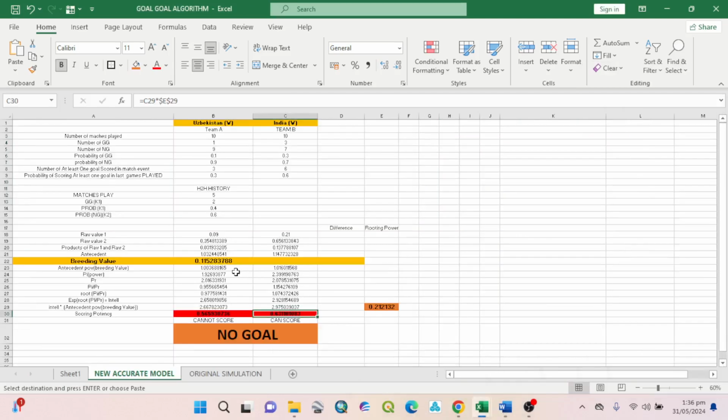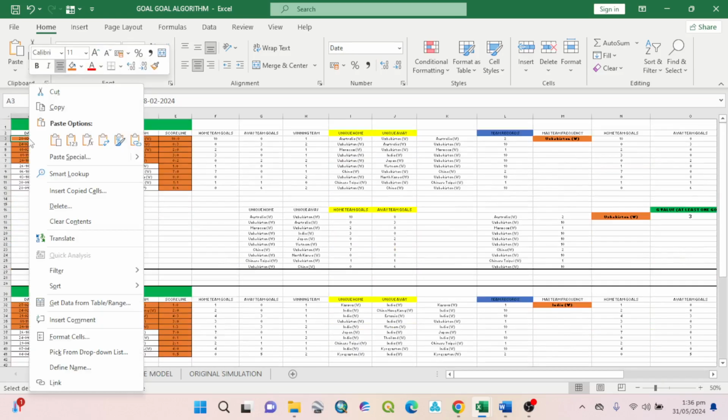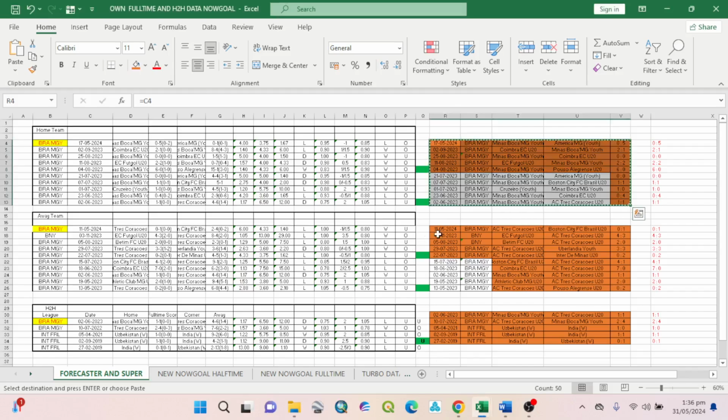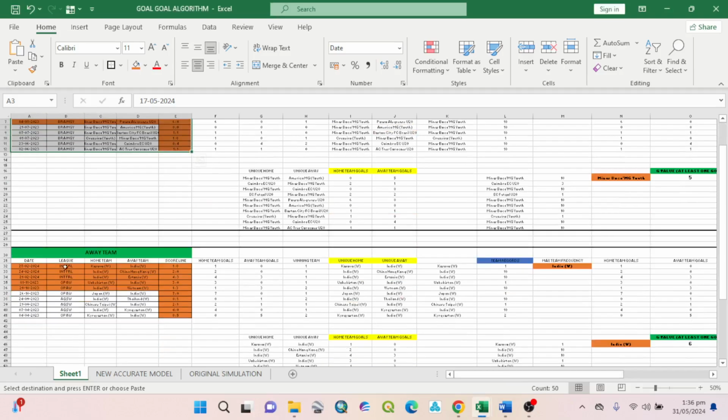Now let's go to our home team here. Home team, put it here. Capture our away team data, we'll put it here. Sorry, our away team data.